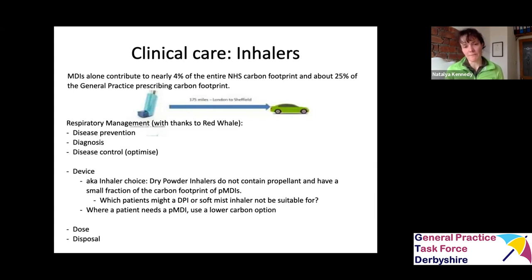But obviously, pick your patients. The ones who will need a pressurized metered dose inhaler are kids under 12, because the dry powder inhalers aren't licensed for kids under 12. Also the people who can't take a quick deep breath in to activate the dry powder inhaler. You need to be able to take a breath in over 2 to 3 seconds rather than the long, slow 4 to 5 second breath of a metered dose inhaler.